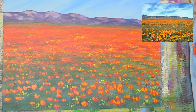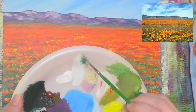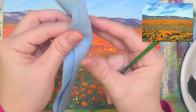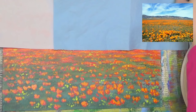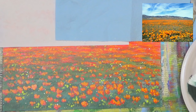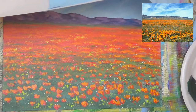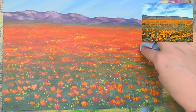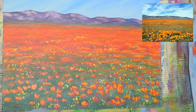I think I'm going to splatter some white. I'm going to take a paper towel and protect this upper part so I don't get it in the sky, then just splatter just a little bit of white down in some of these areas. I wet down some white paint in my fan brush — if you get too much in one area you can just tap it off. Helps if your background is dry though, so don't do it if it's wet because you'll lift off your paint. That's good — 48 minutes, we did good!